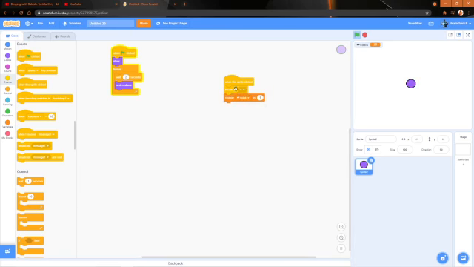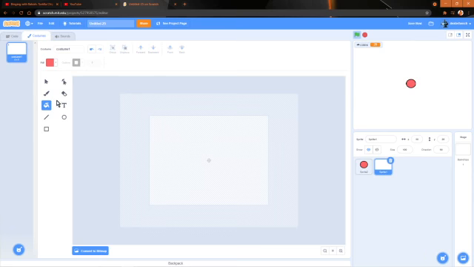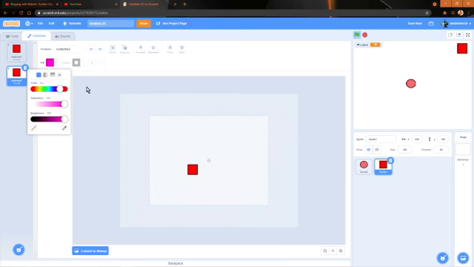You can broadcast, and then it will send out a message to everything in the game. I'm going to make a square real quick for an example. Put them in the corner, and I'm going to make them change color magically with this command.